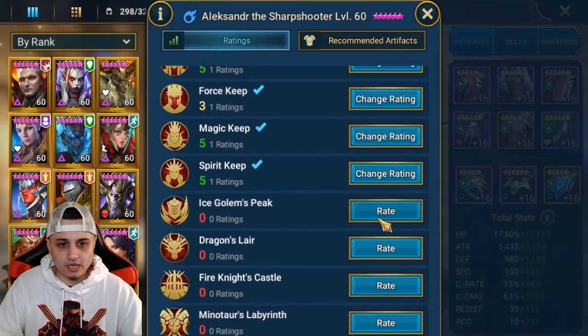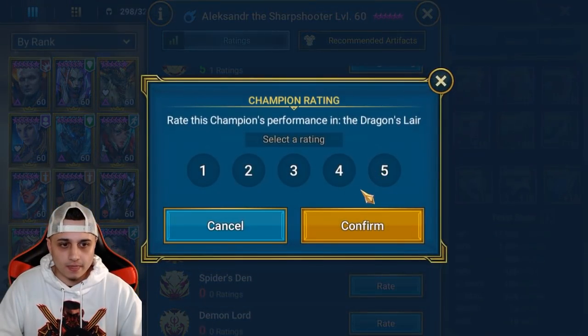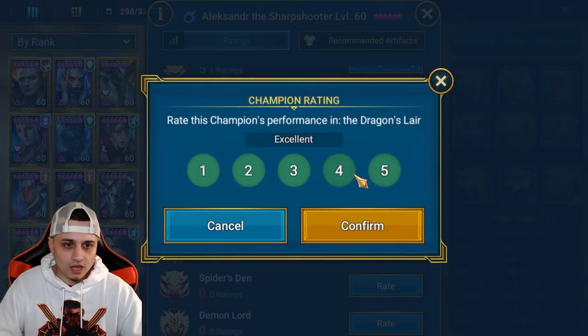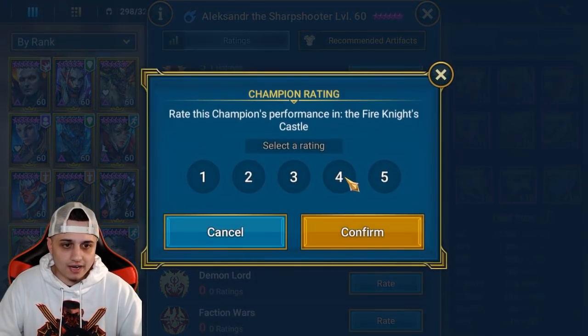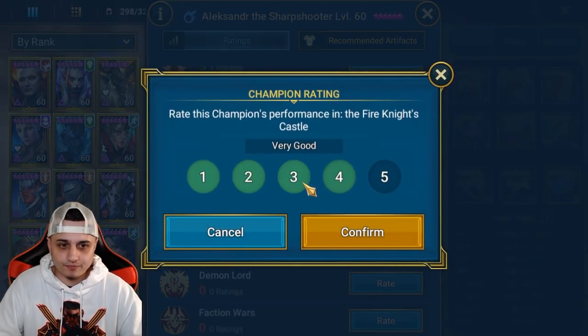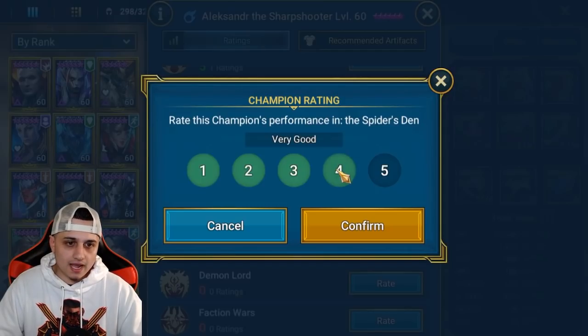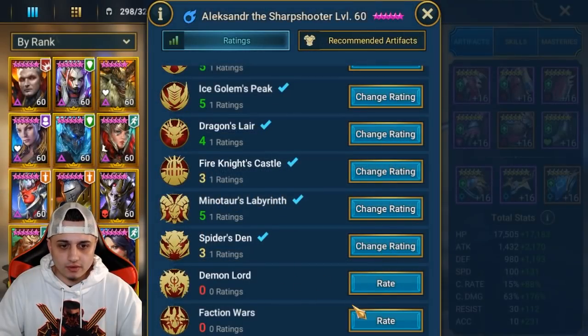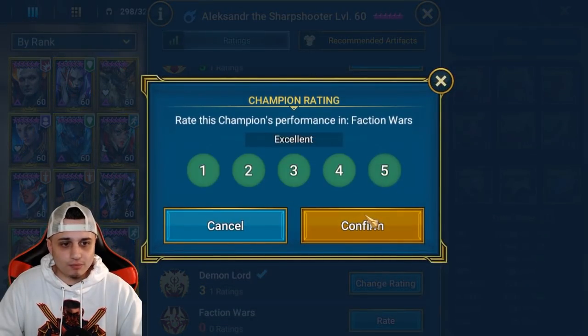Right affinity for spirit keep. Ice Golem, I'm going to give him a 5. Decreased defense, and he's also got the other things with the orcs and the ogrins, where his business is there. Dragon's Lair, give him a 4. Minotaur, I assume he'd be a 5. Fire Knight, I don't see him being much use here. Spider's Den, decreased defense on all the spiderlings. AoEs for progression. I'd say he's a good champion for there. Demon Lord, I personally wouldn't use him. And Faction Wars, I'm pretty sure he would be a 5.